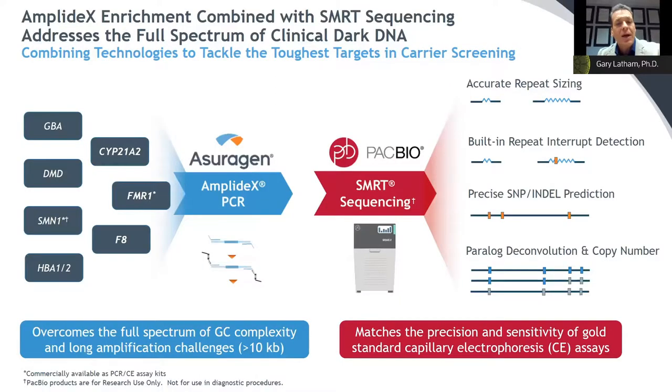So to conclude, we've combined two technologies, one that faithfully elevates clinical content from the genome, and the other, which resolves it, into a single platform workflow that can address some of the toughest genes for carrier screening. We're enthusiastic about how this approach can address real-world gaps in genetic screening and diagnosis and scale across the spectrum of applications. So our goal is to optimize this workflow, integrate the pre-analytical, analytical, and post-analytical phases, and create a diagnostic system of wetware, hardware, and software for reproductive health and for other applications.